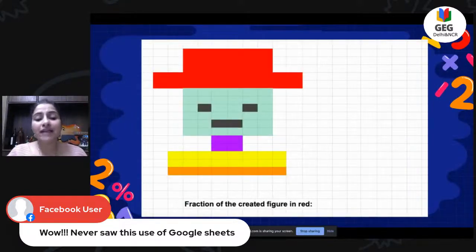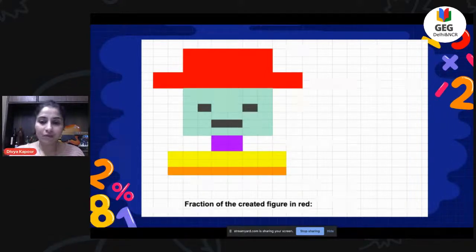Another way that I decided to use this was for fractions. Fractions is another important thing that children learn over all the classes in middle school. This particular activity helped them have fun with fractions. Once they created a particular art, they were told to find out what the different color fractions are in the art they've created, and if they were to change it somehow, how would they do it?